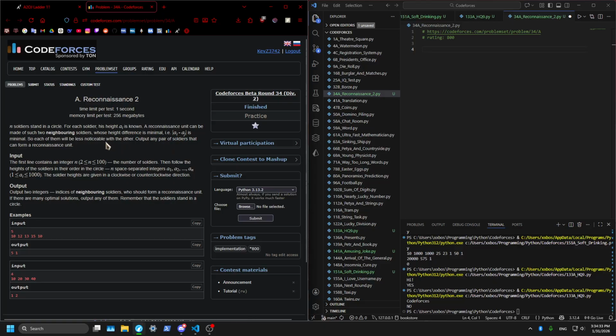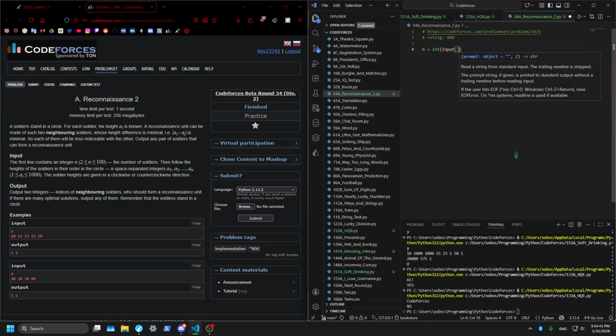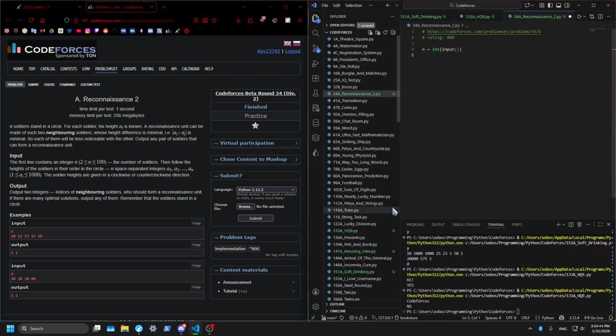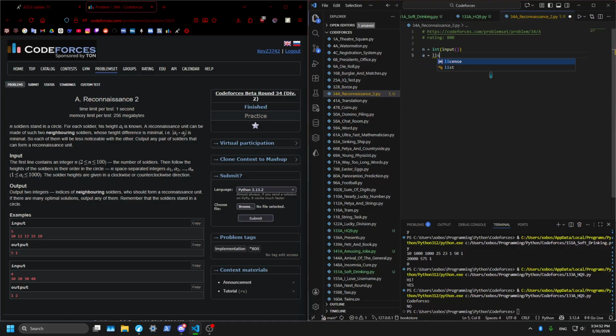Output any pair of soldiers that can form a unit. First line contains n, number of soldiers, and then the next line will contain a list, a equals list map.